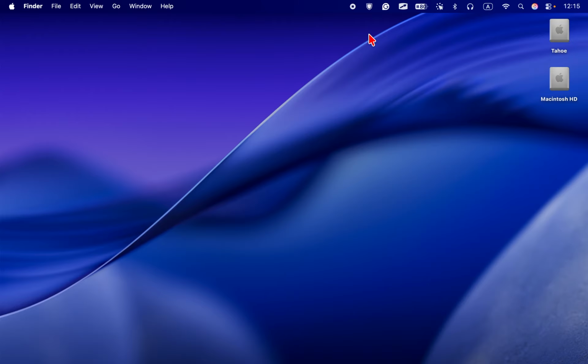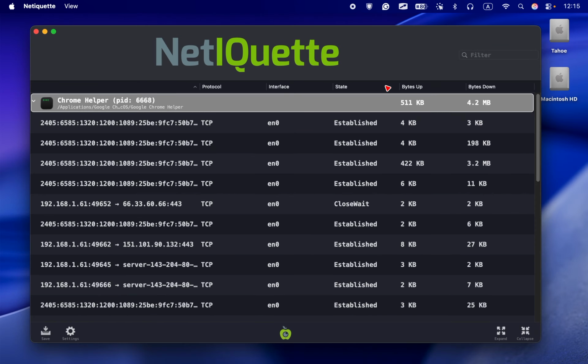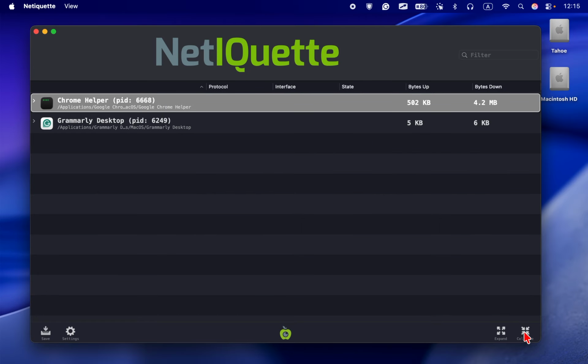To view your current network activity, click LuLu's icon in the menu bar and select Network Monitor. Netiquette lets you see your current network activity. If the window feels crowded, click the collapse icon for a simpler view. For more details about Netiquette, click the green Apple icon.